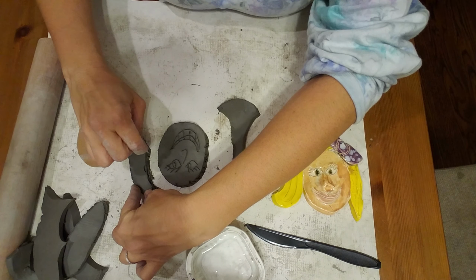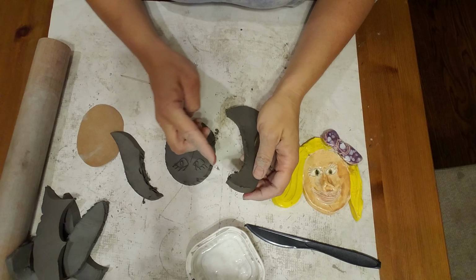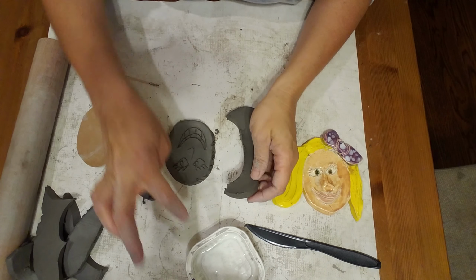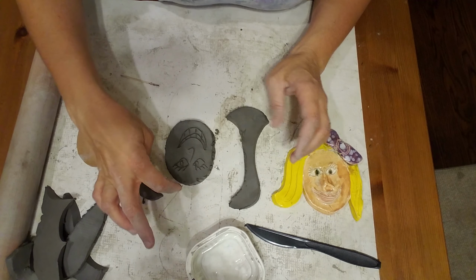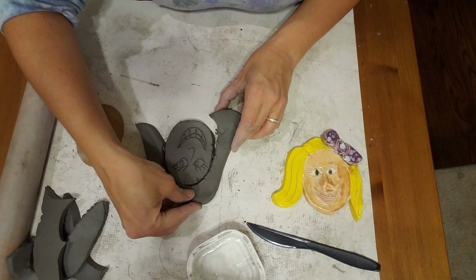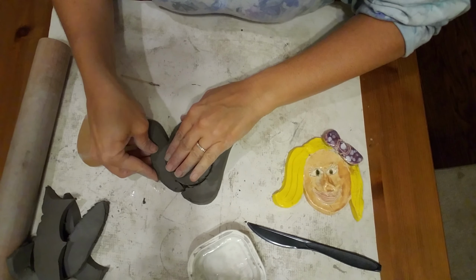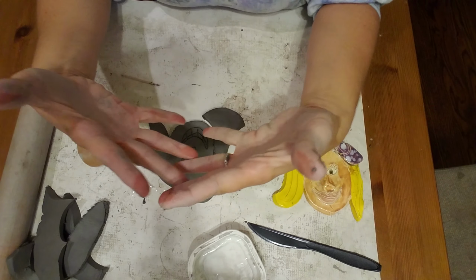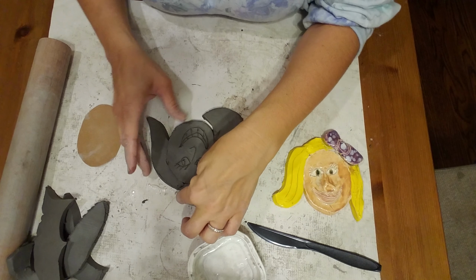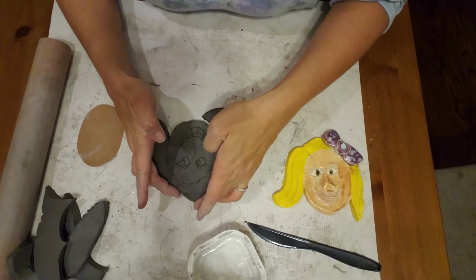Okay. So once we have scored up all the edges that are going to touch one another, then we're going to take a little dab of water. Just do it just like that. And we're going to just put a tiny bit of water on these surfaces, and then we're gonna link them up like this. And you can just push them together. Once you push them together, we say that the clay is now linked or holding hands. And once we put it in the kiln and bisque fire this clay, it will hopefully stay together.